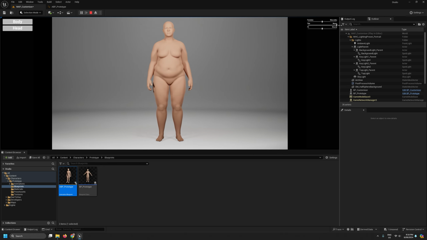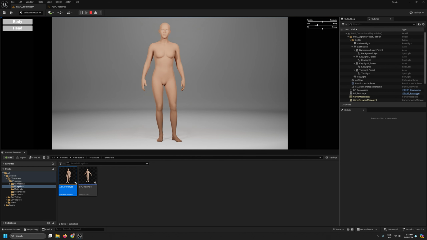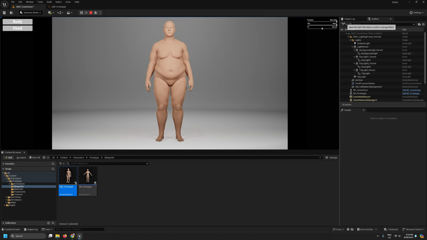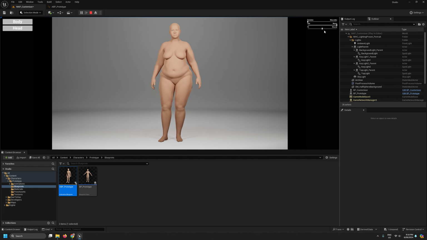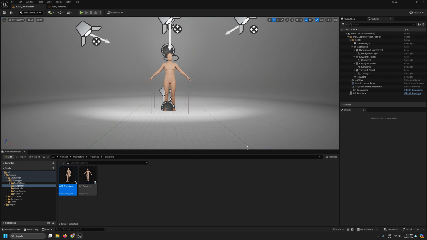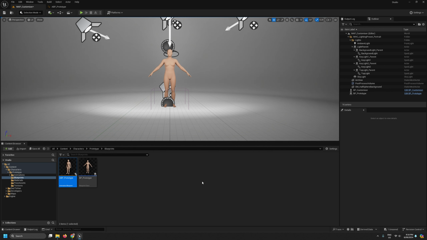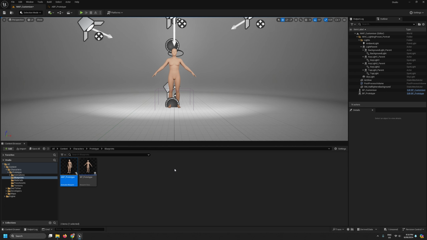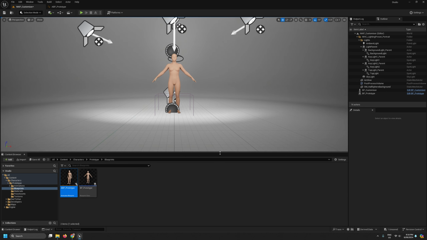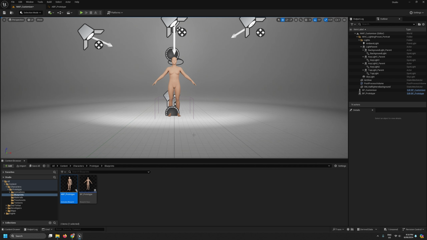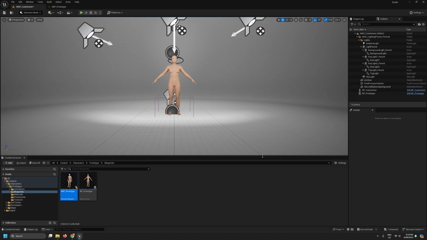So at this point we are back to where we ended in part 3. However, we now have a modular character ready to start assigning some clothes to. So I might call it a part there. It's frustrating that it feels like we haven't made much progress, but we have in a way. We now have a starting point to add some clothes to. In the next part we will do just that. We'll add a couple of simple bits of clothing just as a starting point before we move on.